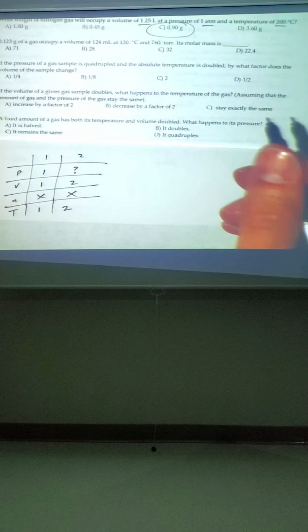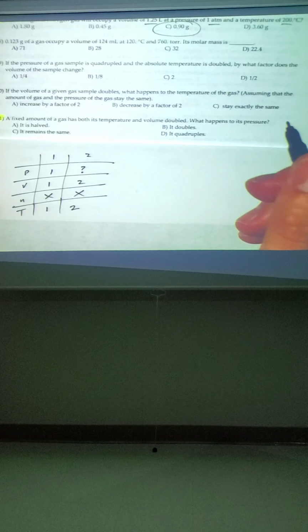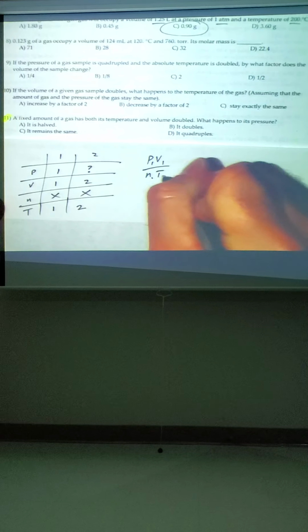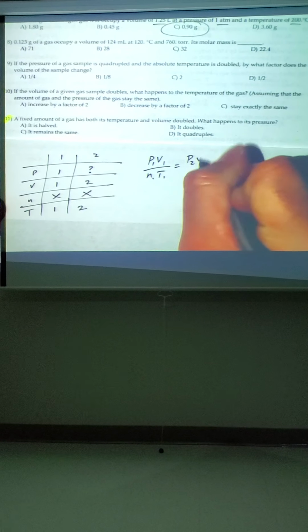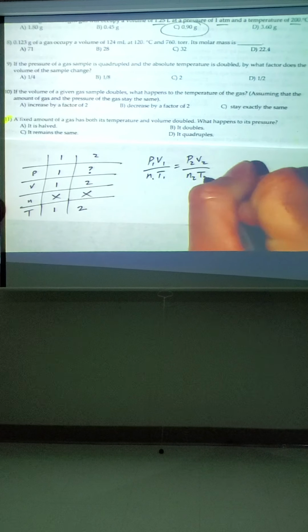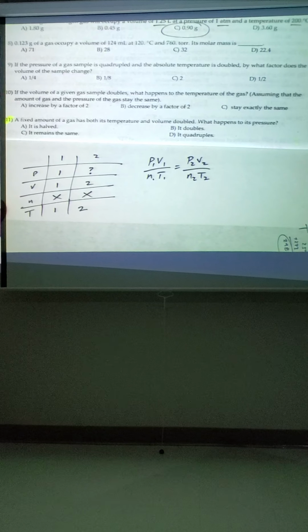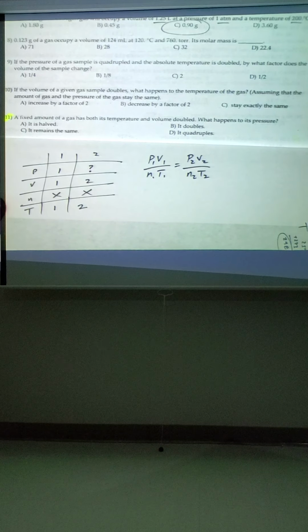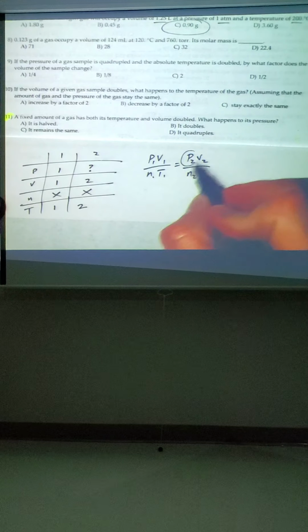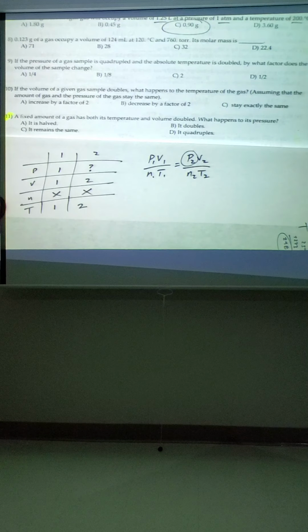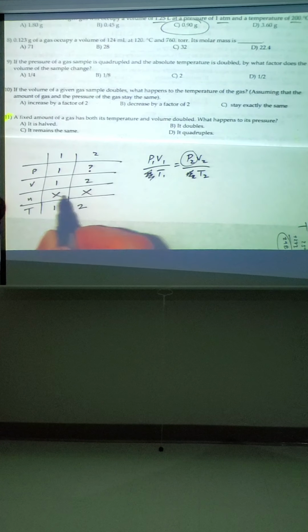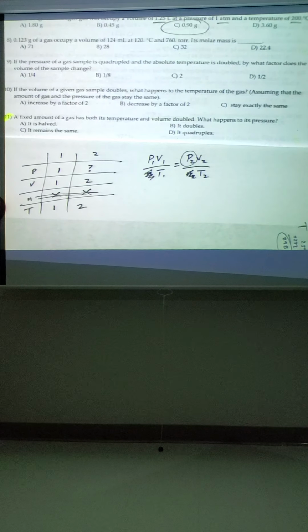This one is much like our lab experiment 24. So we have P1 V1 over N1 T1, P2 V2 over N2 T2. You get all these formulas on the final exam, you just need to know how to rearrange them from our charts, plug in the numbers, and dump them into your calculator. We want P2, which is over here. Easiest way is to get rid of N first, because it's not being used. That simplifies it a little bit.